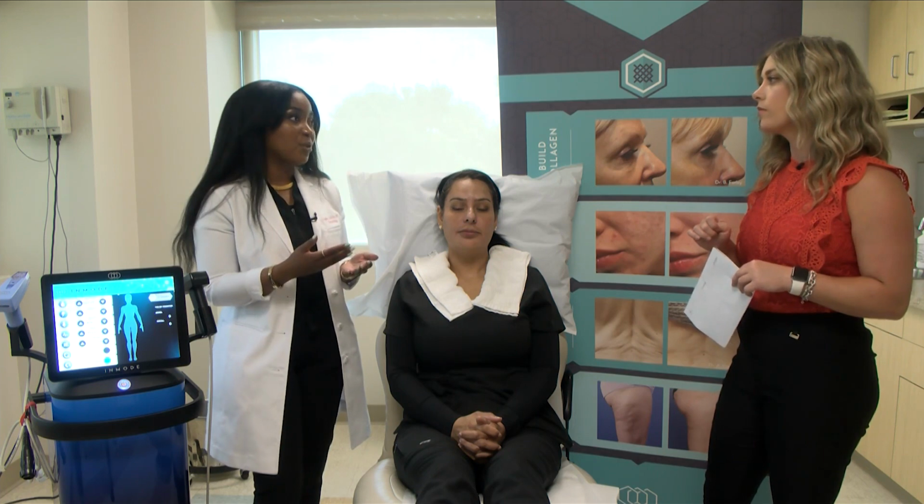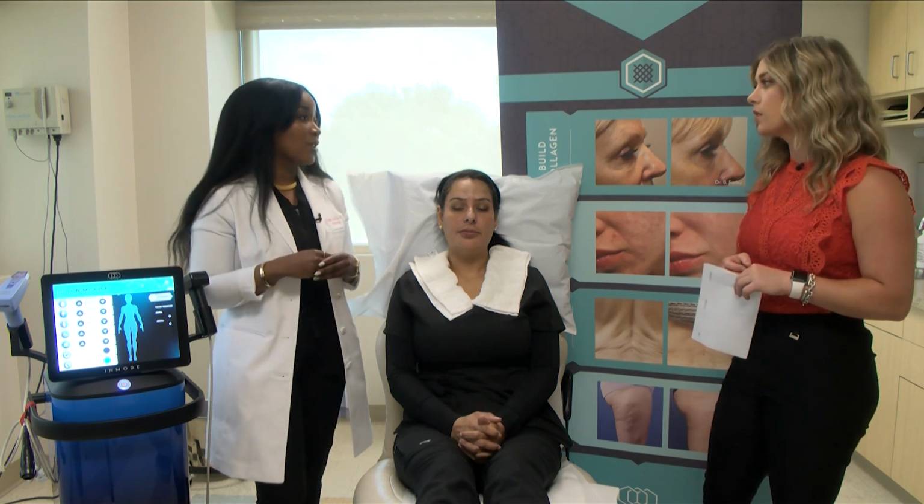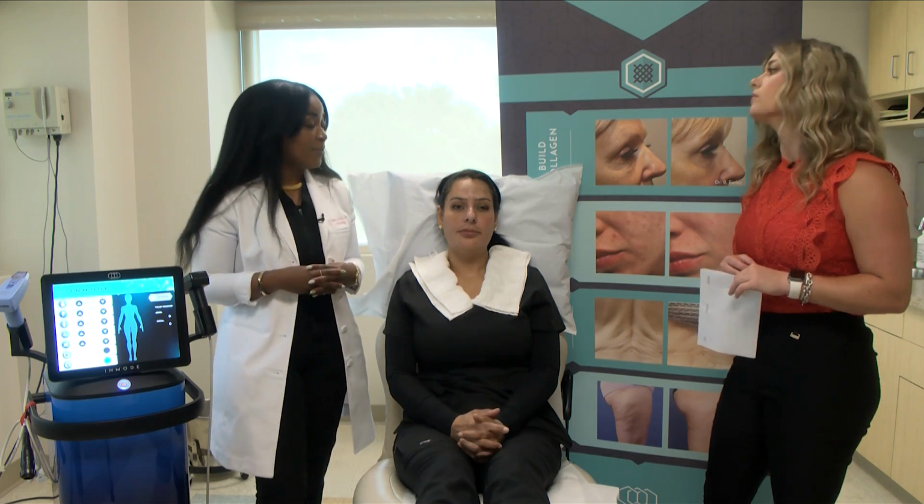This treatment can benefit a variety of patients. We start to lose collagen and subcutaneous tissue as early as our 20s, so it helps to treat that to help rejuvenation from your 20s on. It can also treat a variety of skin tones, so we use different settings, and we have to take into consideration how certain skin types heal and what results may occur, so we can tailor that treatment to patients. Some patients with certain medical conditions or implantable devices such as pacemakers, we have to be more cautious. So we do take a full medical history during our consultation to ensure that our patients are safe.